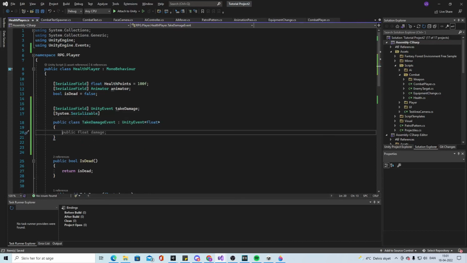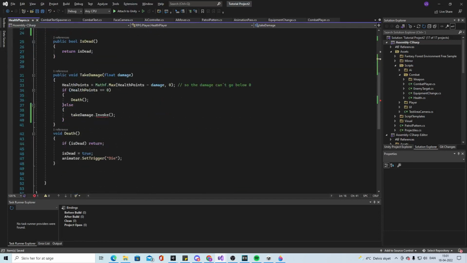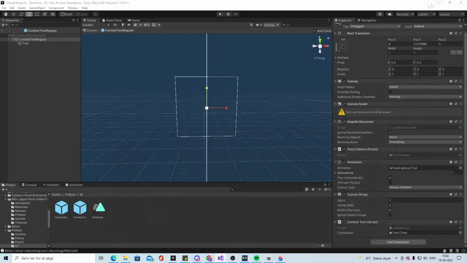Do like that, and you don't need to put anything in there. And all we have to do now is say this is the take damage event, and down here at invoke we get a problem, so we put in damage from up here.